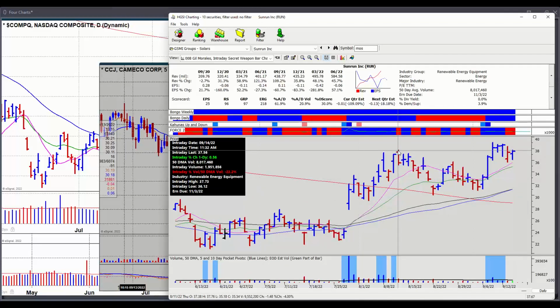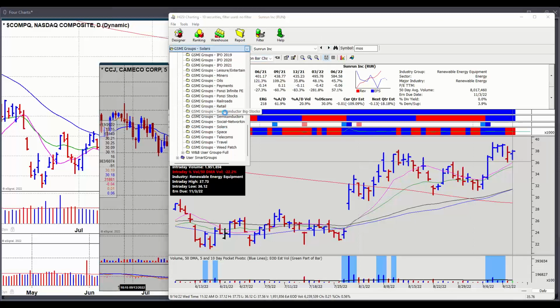Similar thing with Sunrun. You have a 37.76 peak on the left side here. So yesterday you busted that. You're trying to hold above the 10-day line here, and that's what it's doing so far today. But right now you are trading at 37.59, so you're 20 cents below that double top peak. Again, just like with SunPower, could be a potential short sale entry. And of course, what you're looking for at that point is the market to break back to the downside, which it's kind of doing right now as I speak. And that's the solar. So that's one area to look at.